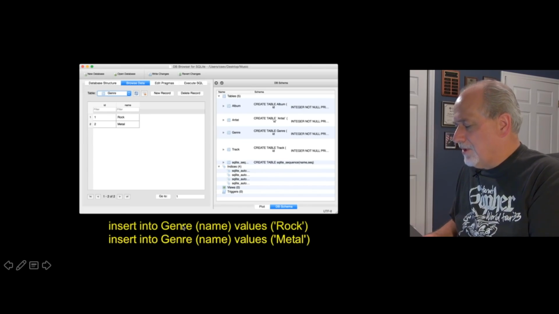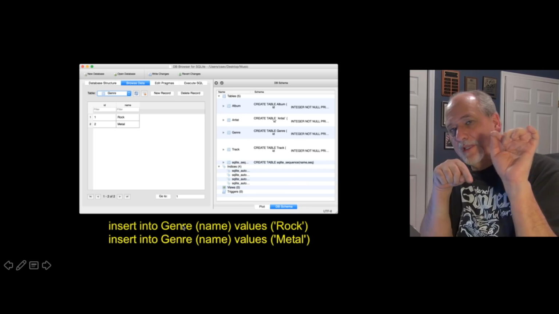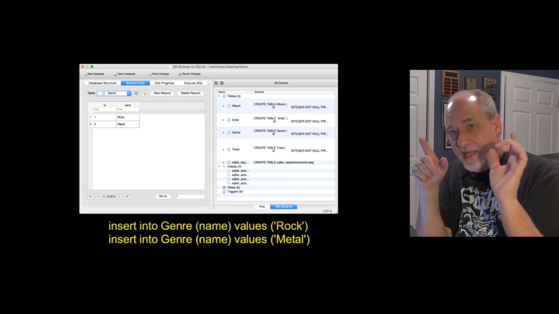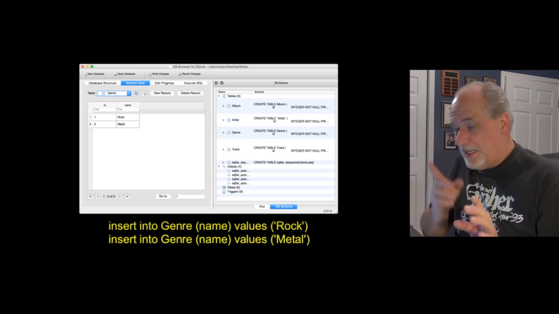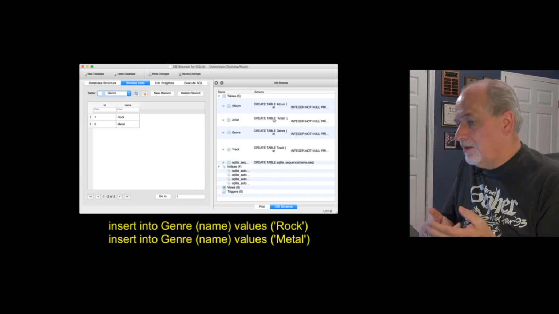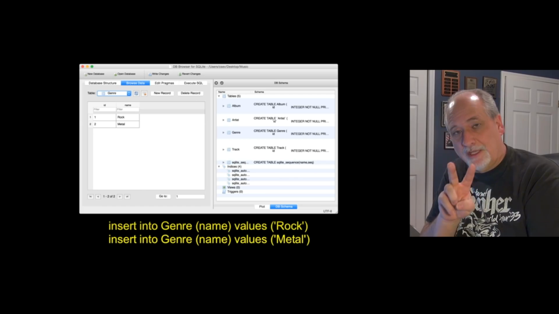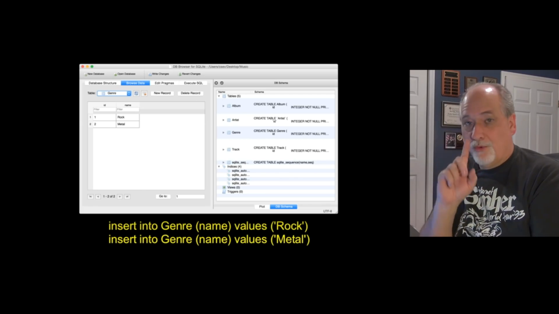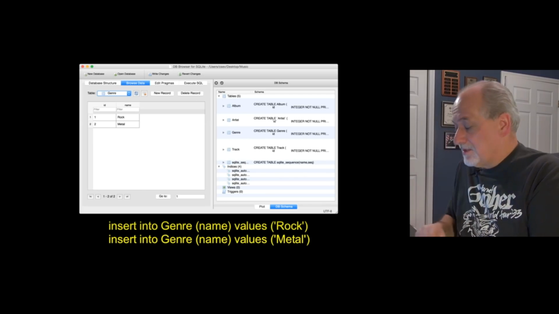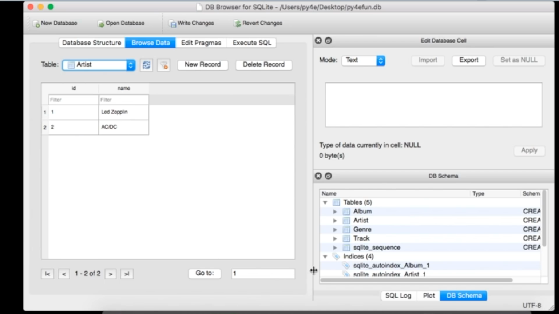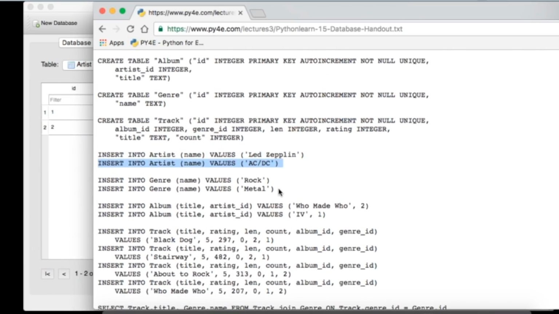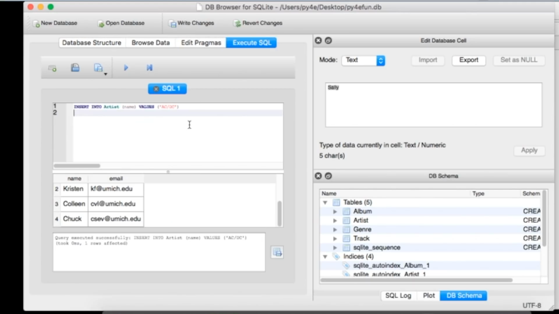And now we're going to put the genre in. If you think about it, we're working from the leaves out, where the track will be the last table that we update, because we have to define the keys for things like rock and metal and Led Zeppelin and all those other things. And again, even though the genre table has 2 columns, ID and name, we're only going to specify the name and let the database assign the value. So I'm going to insert both of these and use the semicolon trick. Put a semicolon here and a semicolon there.